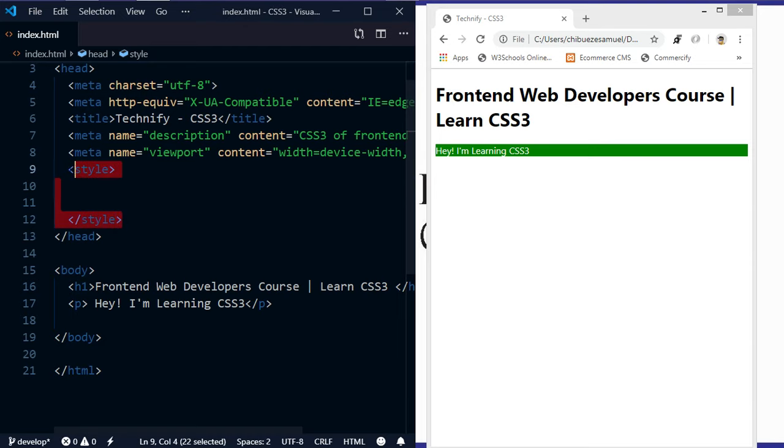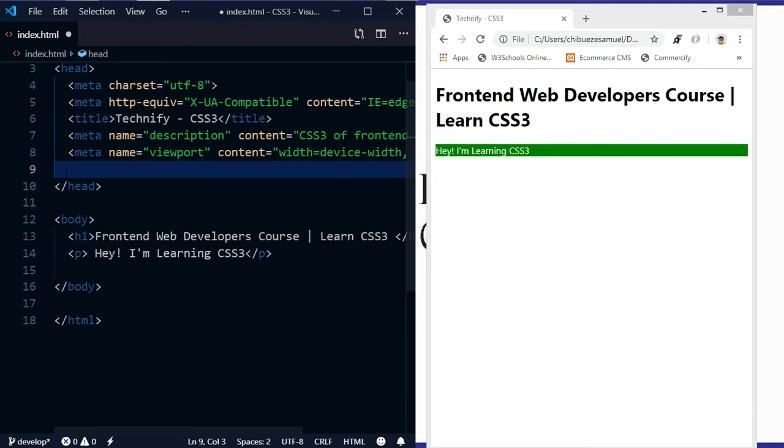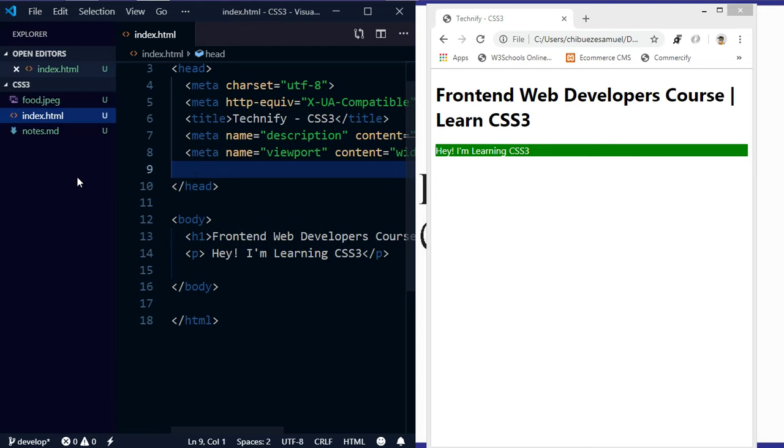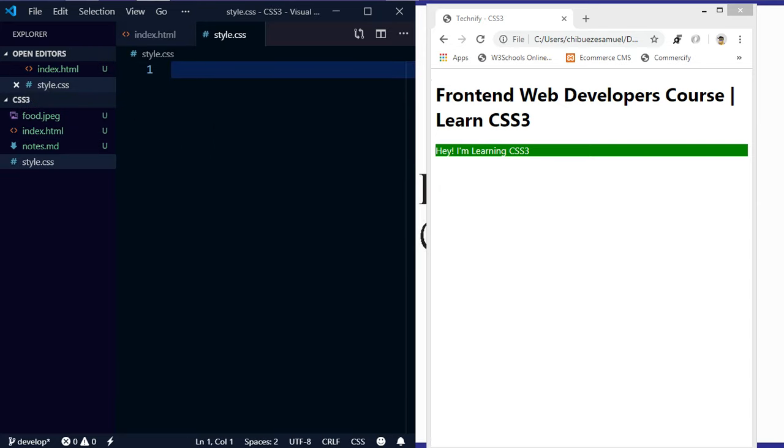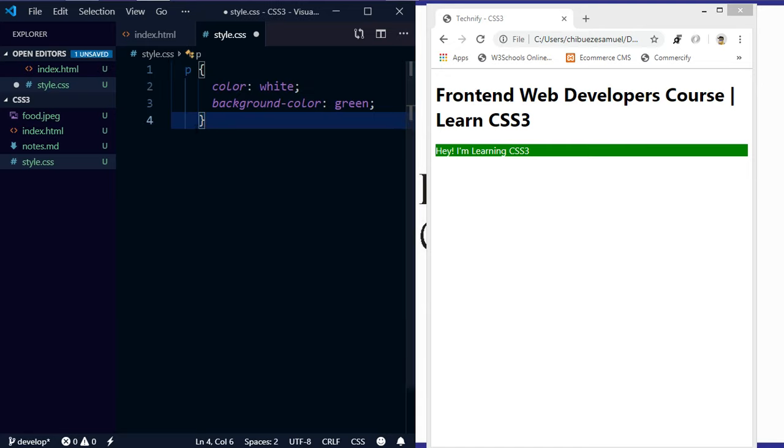The next thing that we can do is that we can put our style sheet in an external style document. So let's pull up our Explorer. I want to create a CSS file here. I normally name it style. Since we are doing CSS, the extension is .css. So inside here, I'm going to put all the rules that I want to be applied to this document. I can paste the rules there, just the same way I defined them, and then save it.